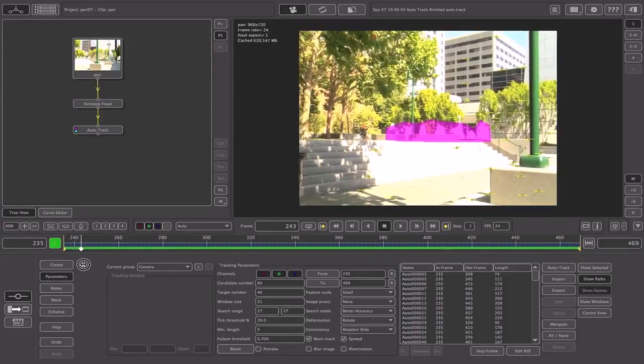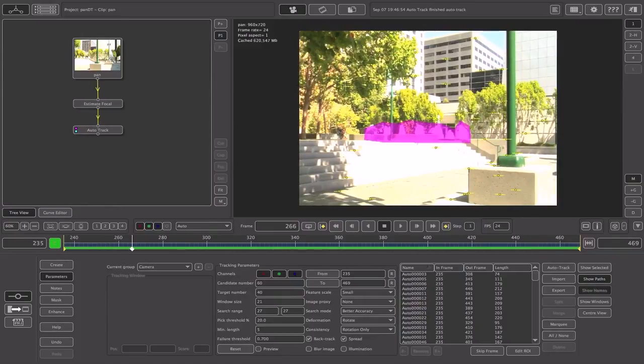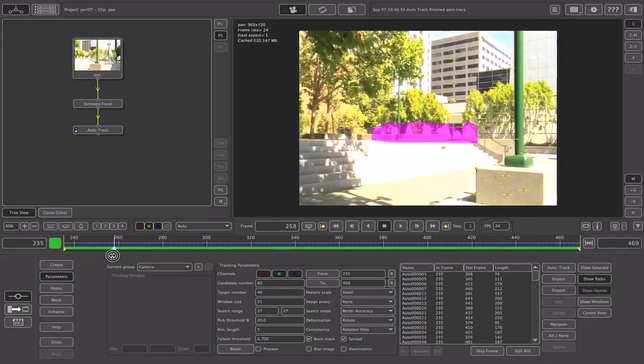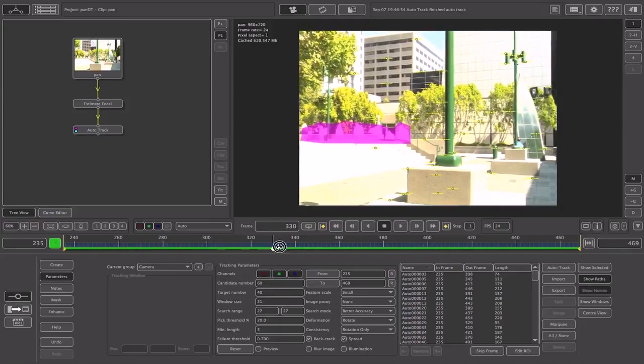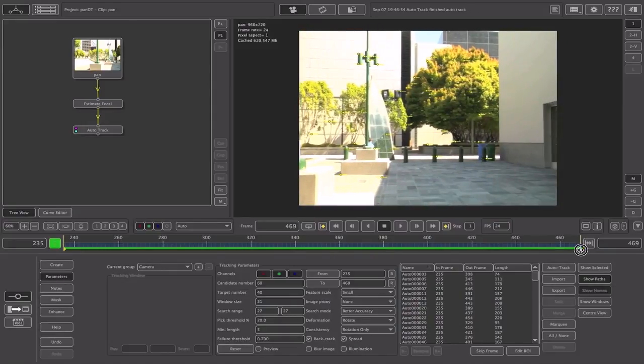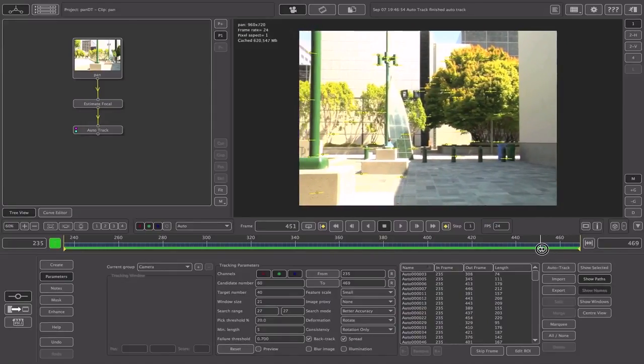Now I'm looking very carefully around the trees. The software has decided to put some trackers on the trees, and I want to make sure that even though it was a windy day, the trackers on the trees are not moving too much. The reason that we don't put trackers on moving objects is that it's going to create some sort of noise in the camera.